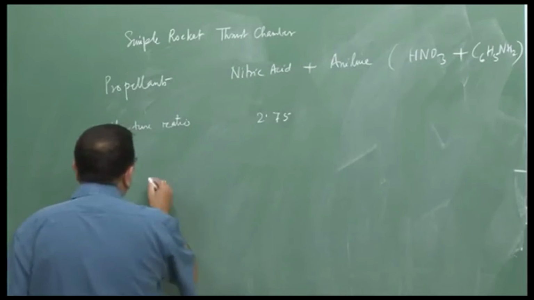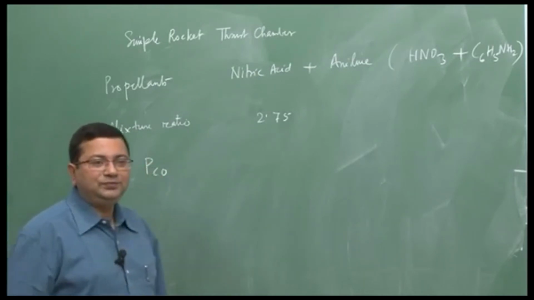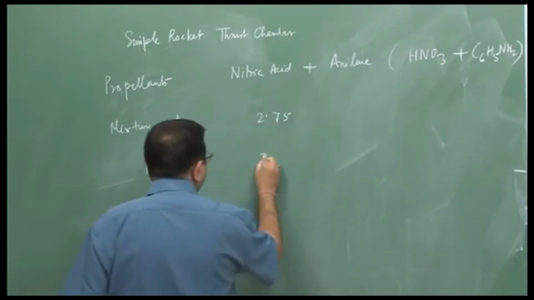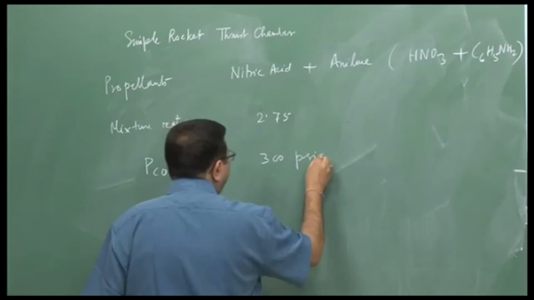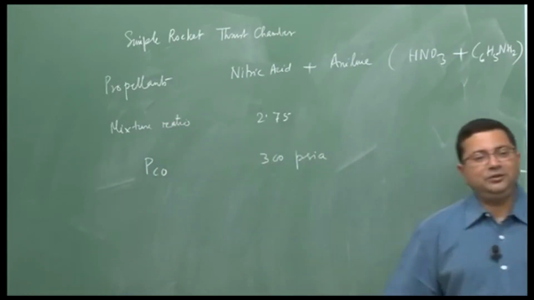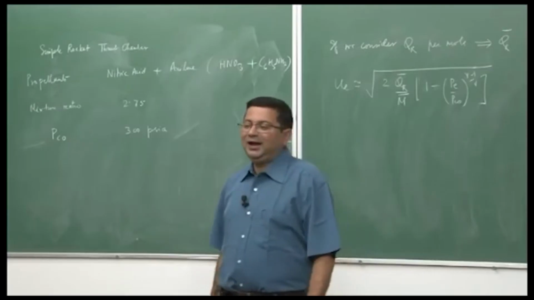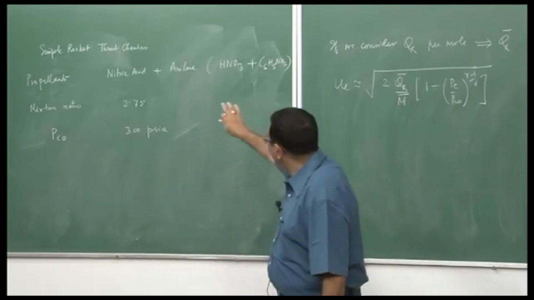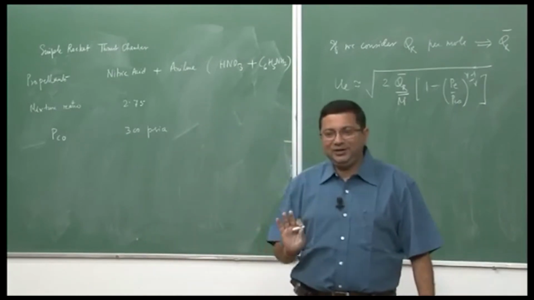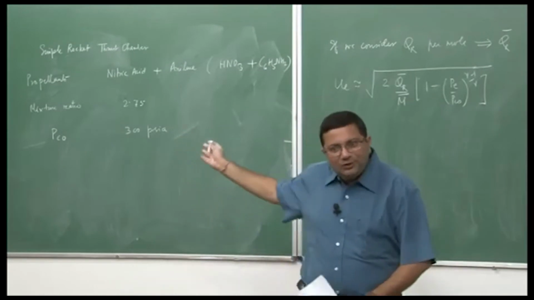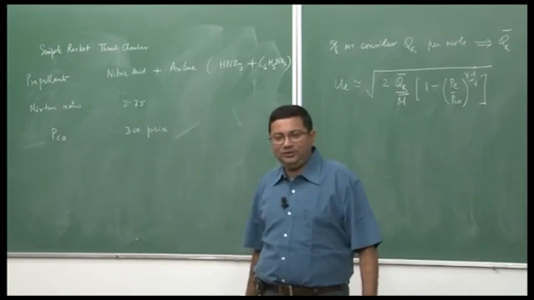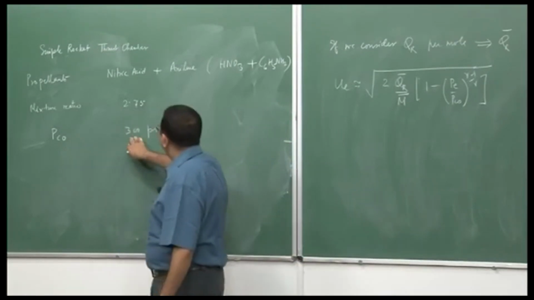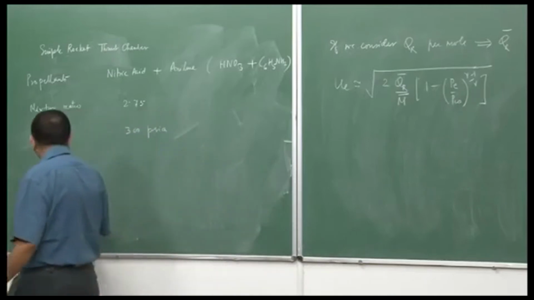What we are going to need is the combustion chamber pressure, Pc naught. So, stagnation pressure in the combustion chamber is specified to be 300 psiA. I will give this problem in British units, FPS units, because this is essentially an American problem. Typically, this aniline nitric acid propellant is used by Americans. So, Americans work with this system of units. So, I will give this system of units. You can convert this also to SI units. So, Pc naught is equal to 300 psiA.